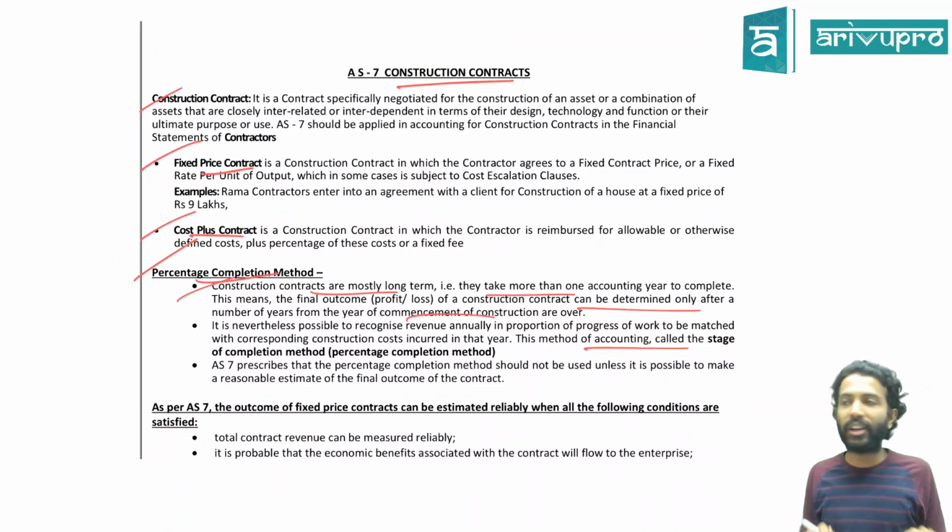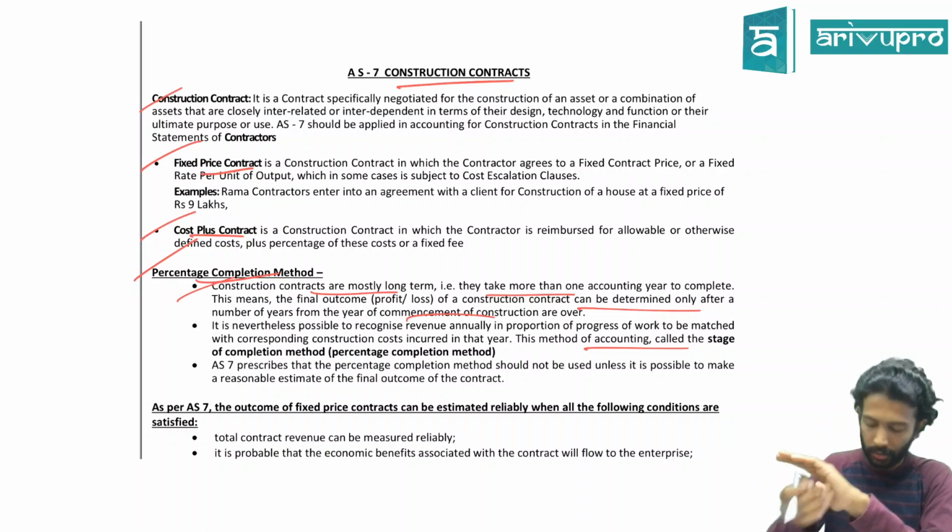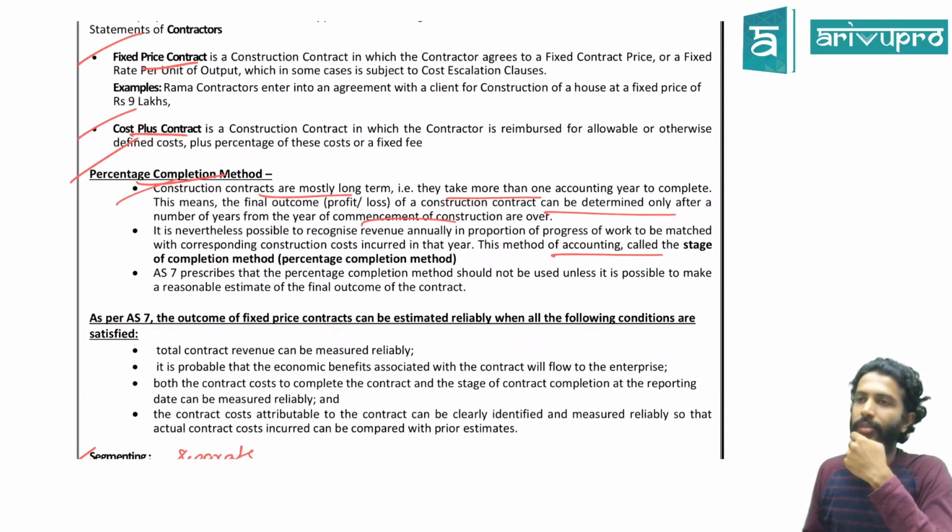Contracts, we were told there are two types: fixed price and cost plus. Fixed price means the price is fixed. Cost plus means we will give the cost data, add the margin to it, and recover the money. Then we discussed something known as percentage of completion. We didn't totally go into that, but we said we can follow percentage of completion.